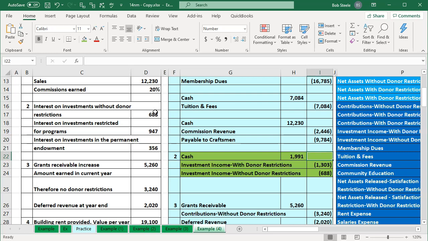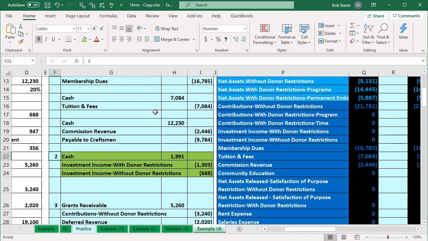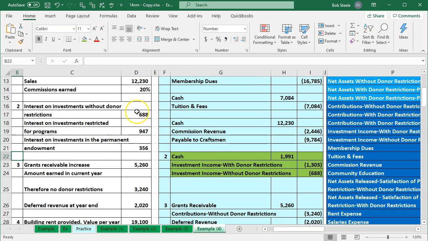We're going to say that if we record this out, cash will be going up by the interest income. We're going to do this with one journal entry. It might be easier to do with multiple, but we're going to do it with one. And that would be the total of these three items, the $1,991. Then we're going to say that the investment income with restrictions is going to be going up by these two amounts. Those are the two amounts that were restricted. Note we're not getting into much detail here about the type of restriction, but simply recording it in restricted income, because that's what we really need for our most basic kind of income type statement or statement of net position.